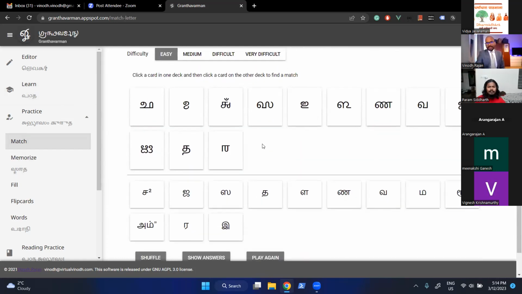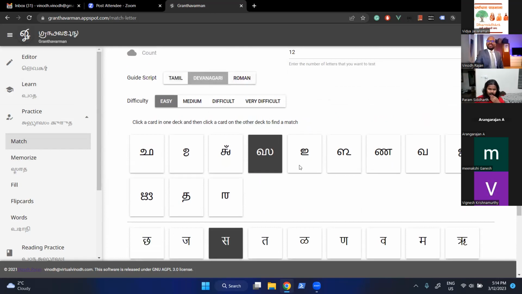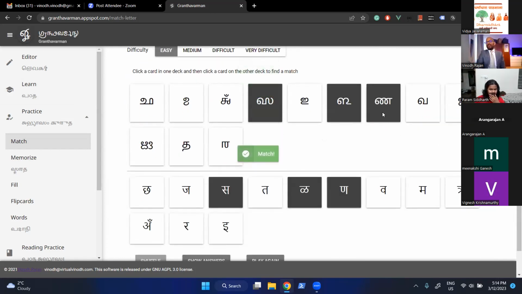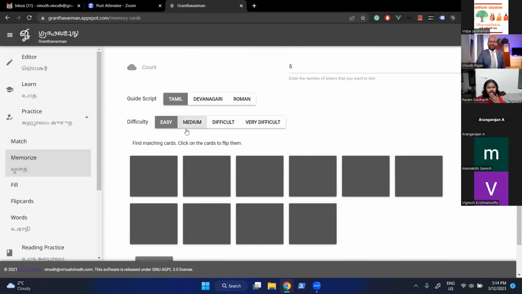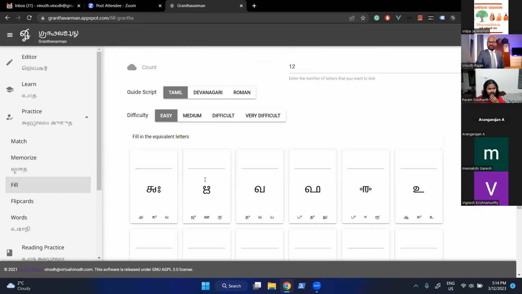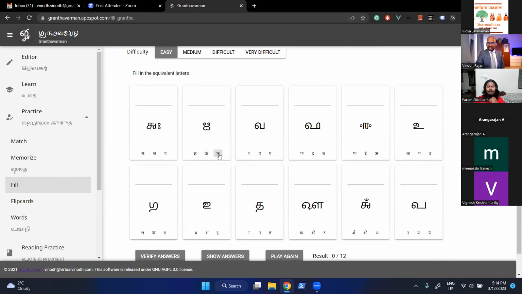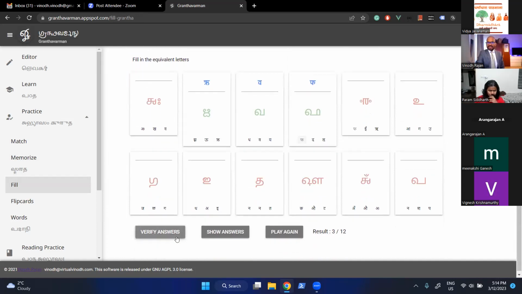So you can do that to practice the letters. In Tamil it's easier. Let's switch it to Grantha, Devanagari. So in that way you can sort of learn the letters. So this Ru, this Va, this Pa.